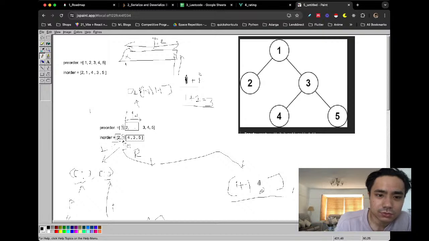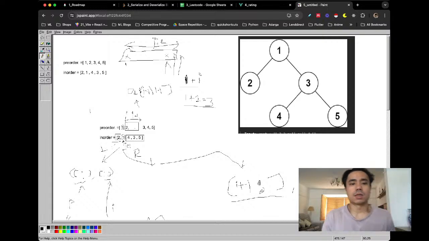This window size indexing is kind of confusing.